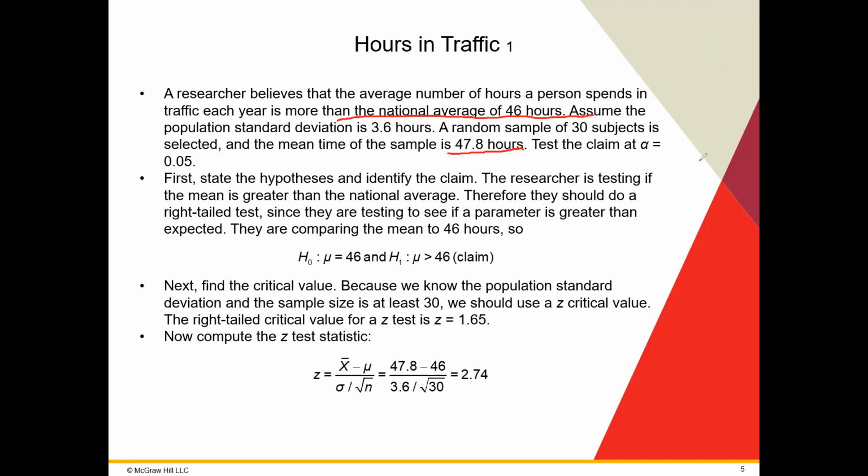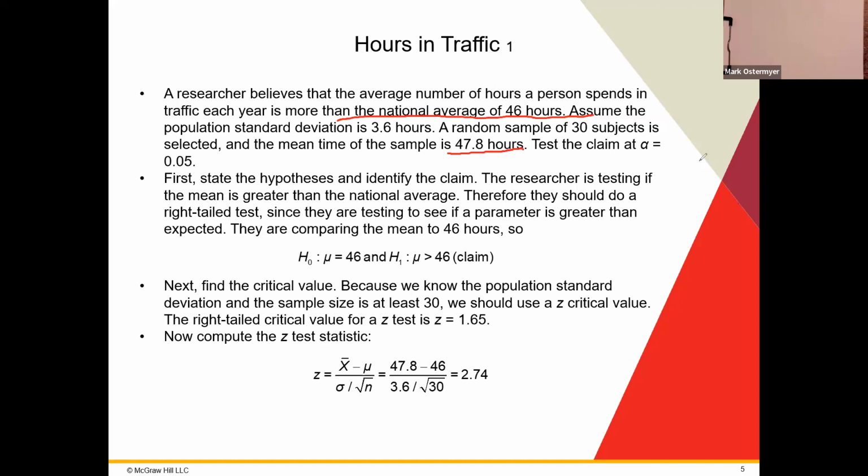No. I mean, I could reach into this population and sample 30 other subjects, and maybe their mean wait time in traffic tie-ups is like 42 hours. Oh, well, that's less than the national average. And maybe I pull another sample of size 30 out, and I find that their sample mean wait time is like 46 hours. And maybe I sample another, sample size 30, and I find that their mean wait time is 50 hours. Well, I have a question here. How many samples of size 30 can you extract from a large population?